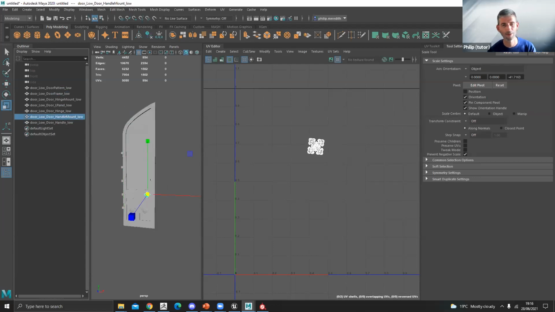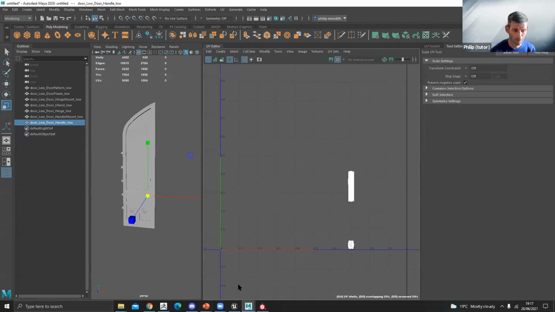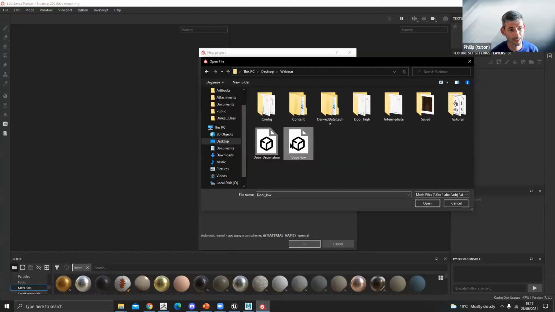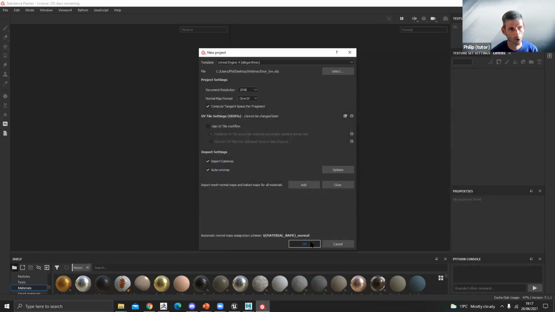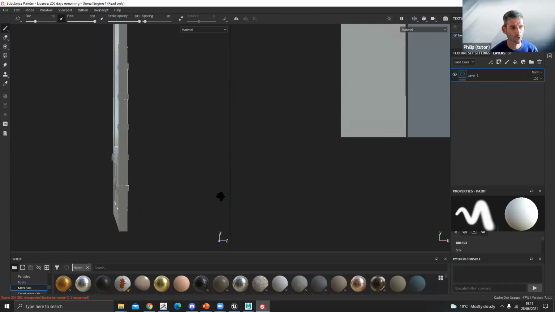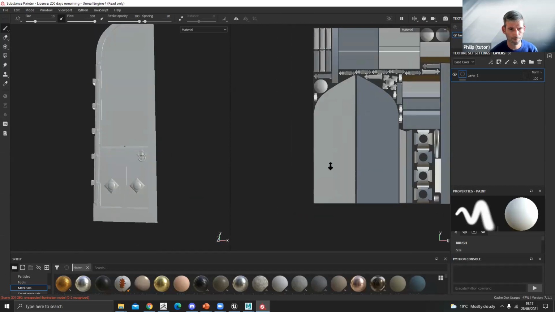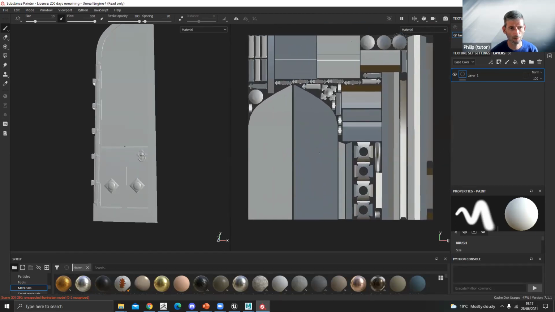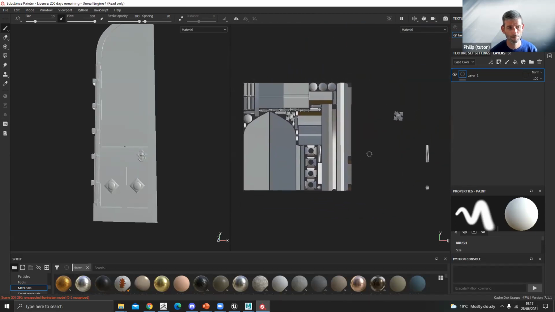So I actually played around with the name a little bit, but that should be fine as long as there's door_handle_high, which I exported from ZBrush, and door_handle_low, which I've retopologized, UV mapped, and exported from Maya. I can bring all of that into Substance Painter. So here's my low poly door, which I exported, and I'll open it up, and we should see the same thing that we're seeing in Maya: the low poly door and the UV layout, of what I made inside of Maya, where I was laying out the UVs.